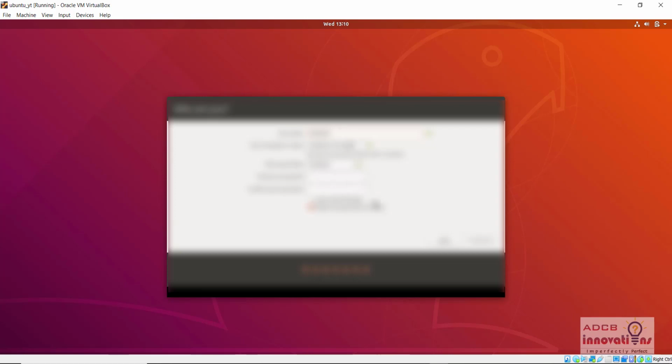So all right, I'm going to add the password. Okay, so I'm going to click continue. So now it is installing Ubuntu. Once the Ubuntu is installed, then we are going to start the installation of open source EDA tools.